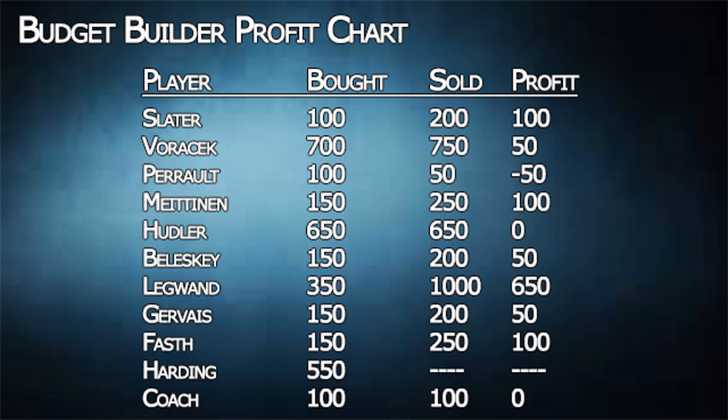And let's cut into the second players. Slater made us 100, Voracek 50, Pro lost 50, Mietinen 100, Hudler 0, Bolesky 50, Legwan 650, Gervais 50, Fast 100, and we could not sell Harding because he lost that game and he was fatigued, and we broke even on the coach. So not too bad. Legwand definitely sold more than what I thought he would, but he's definitely a speedy guy, so 1,000 makes sense. And not too bad. That was pretty decent. We just gotta get rid of losing pucks and those zeros, and we will be doing even better.